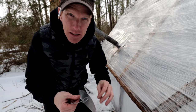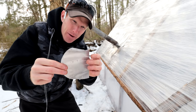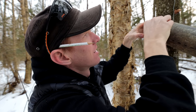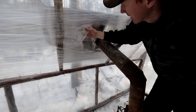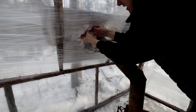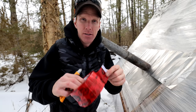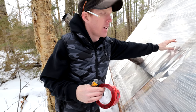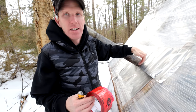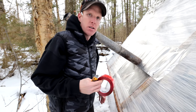This chimney doesn't have a chimney cap, so wind blowing directly into the pipe would smoke my brother out. I'm putting a little cap and wiring it around the pipe to prevent air from blowing directly inside and forcing smoke back into the cabin. I've cut away the plastic to keep it away from the pipe and to allow airflow to cool the pipe. I'm using tuck tape to seal the top edge of the flashing to prevent water from traveling down — the overlap cascades water off and away.